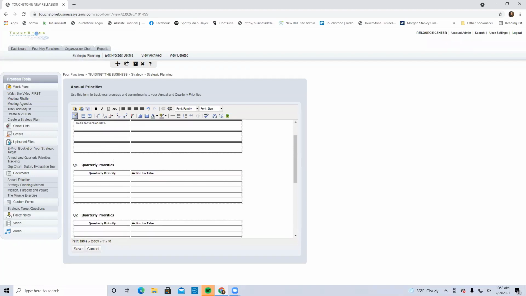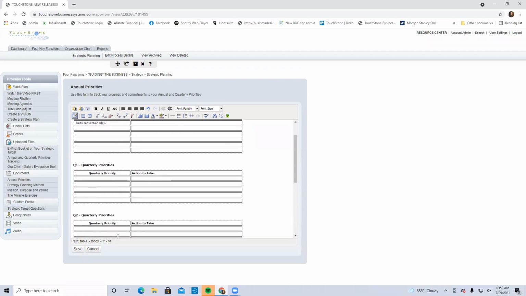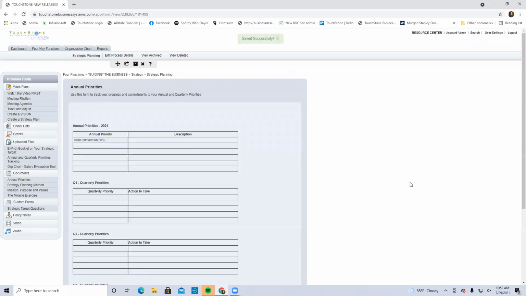Then you take the annual priorities and you break them into quarters. So of all these things here in the annual priorities, what am I going to do Q1, 2, and 3? And then I got the action taken. This simple thing right here really can help keep you focused on what those priorities are. And these things change, obviously, and you can change them as you go. But rather than just having this plan that's laying there on your wall, you take action on it.